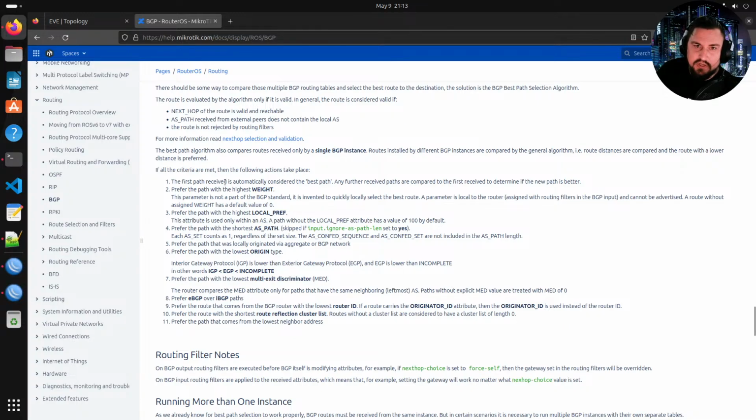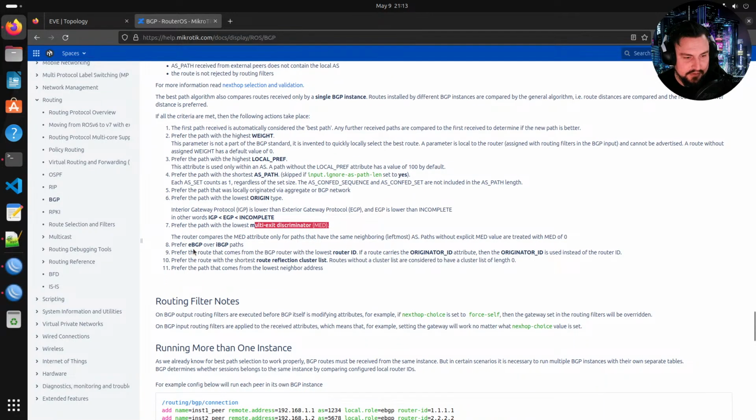Because what does BGP really do? BGP is there to figure out the best path across the network, like which path has the least amount of hops, so to speak. So if we look at this, first it's going to look at the weight, then the local preference, then the AS path, and then stuff like the origin. That's pretty normal. Then we've got our MED.